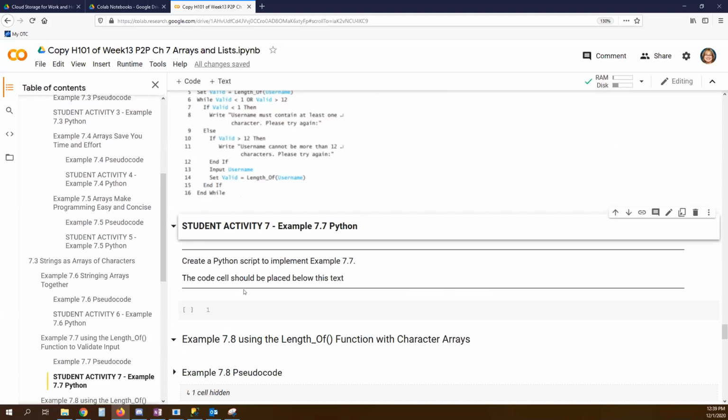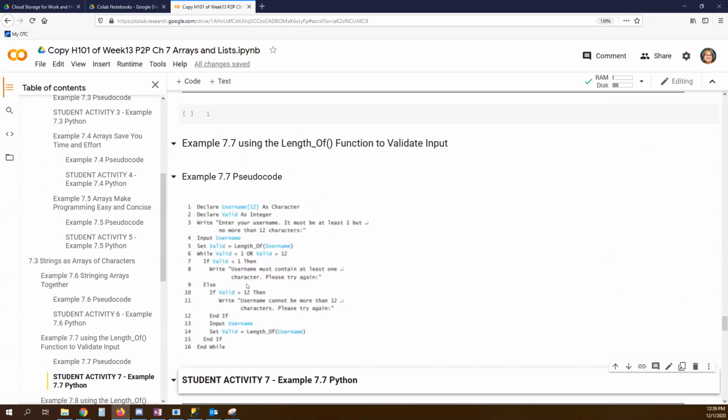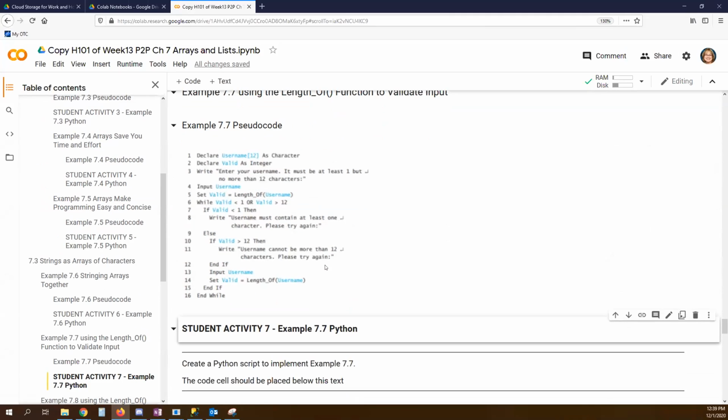Now this next one is one that I do want to do together. We're going to use the length function to validate input. You guys used the len function earlier when we did an assignment and you were checking to see how long the name was to decide how to print a plaque and things like that. But we can use that len function to find out how many entries we have in an array also. So that previous example where we set a counter, we could have gotten away from that because we could have just used the length function to find out how big our array was instead of having to manually count it. So let's try it with this one.